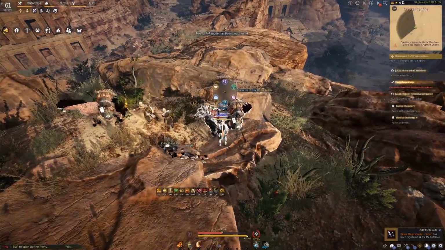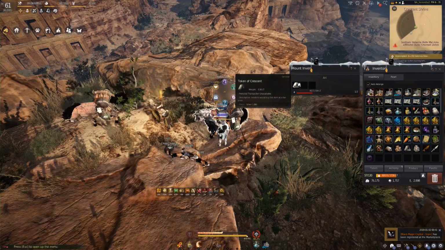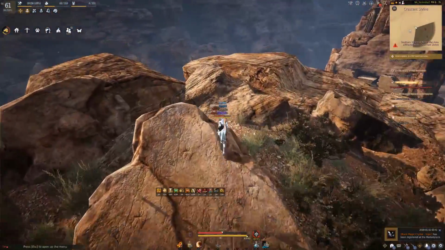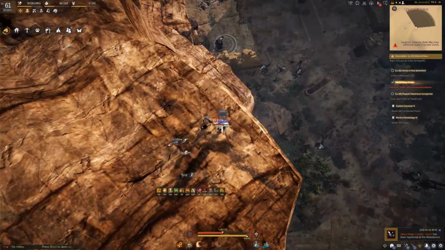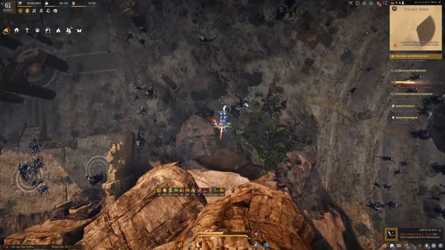Or you can also leave your mount here with your trash loot on it, so we have 1,000 tokens. And then have your health to about halfway, depending on how much you have. And then jump off a ledge like this.